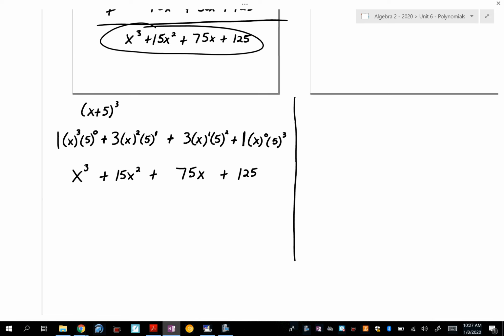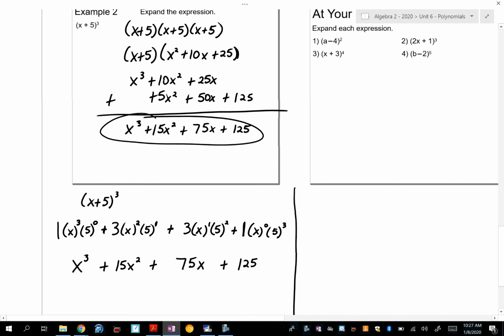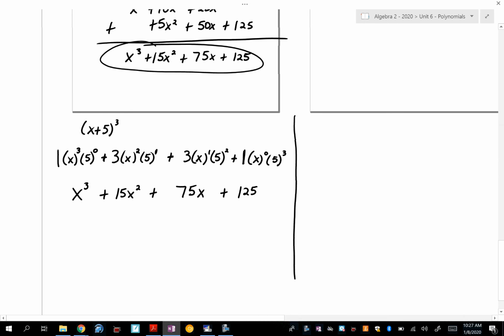We're going to do another one. So that's an option. Yes. So what I'm saying is you could pick whichever way you wanted to do it, Alonzo. Now here's the thing, Alonzo. When it's cubed, that didn't take that long to do it that way. You might be thinking, man, that seemed a lot harder. I'm going to stick with that one.